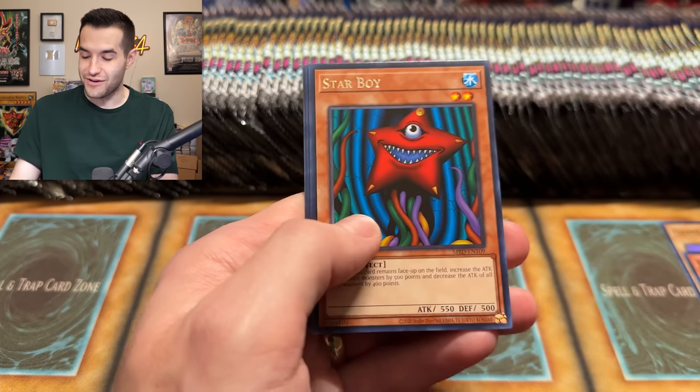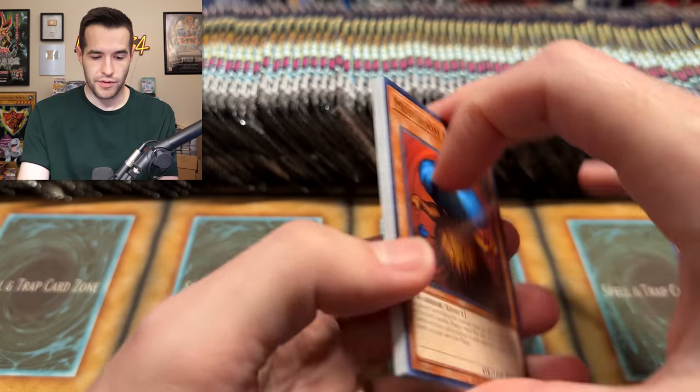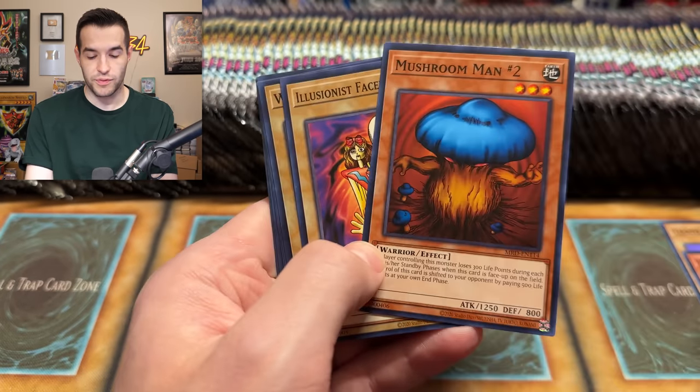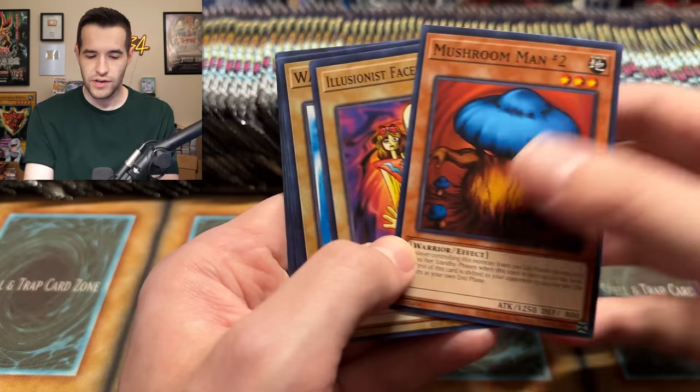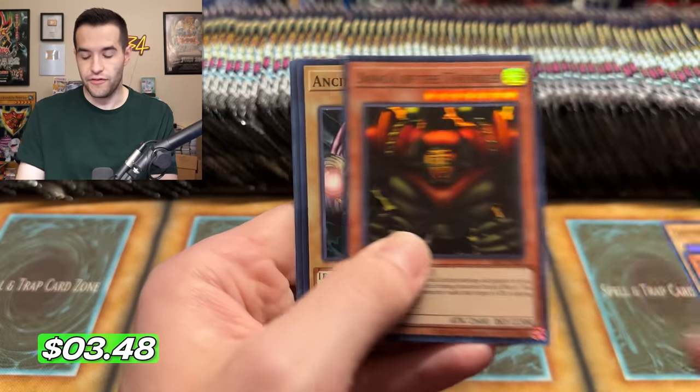Petite Mob, there we go. It's beautiful. All right, we have a Cybersaurus. I don't know. Let me know how you feel about that. Is it a little bit too easy to pull? One in two boxes is already pretty low. I mean, it's pretty low. One in one boxes. Oh, there's Mushroom Man number two. He said two boxes, please. Okay. We have Unhappy Maiden. We have Muka Muka. And a Sangha of the Thunder.